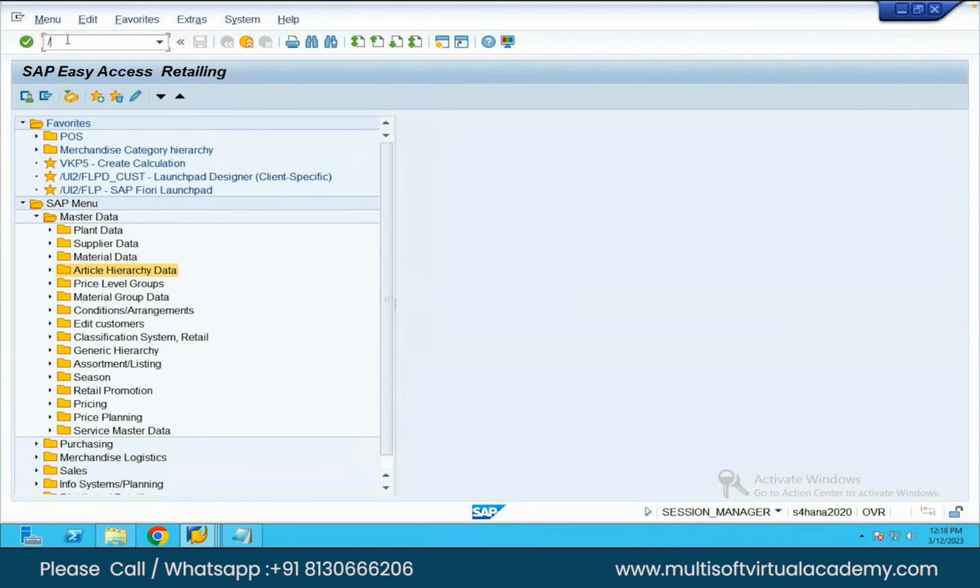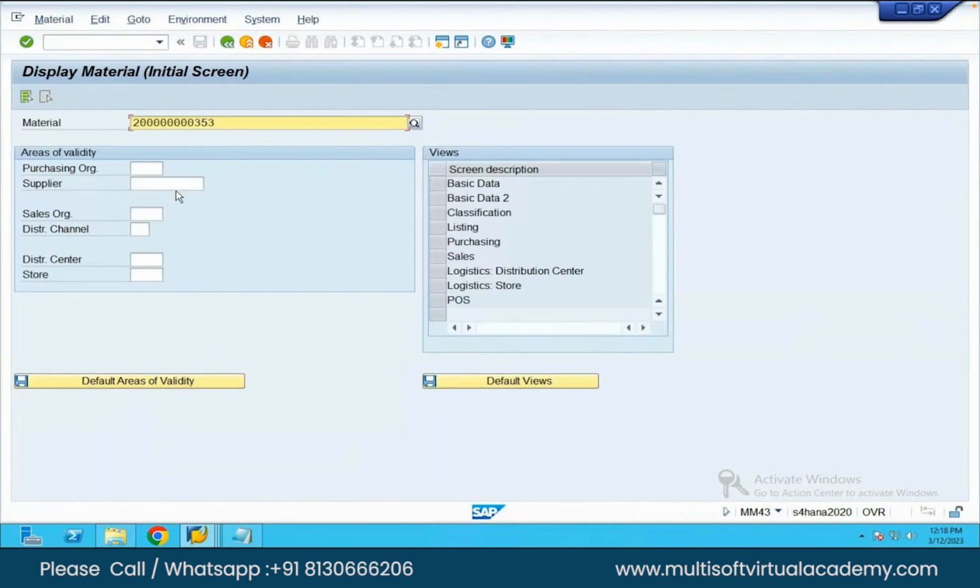And material type configuration, what fields should be available in the material master. That control is kind of the same as ECC, but from the retail point of view, go on. Whatever you are trying to make us understand in a better way, please do the needful, Arnav. That's our request.